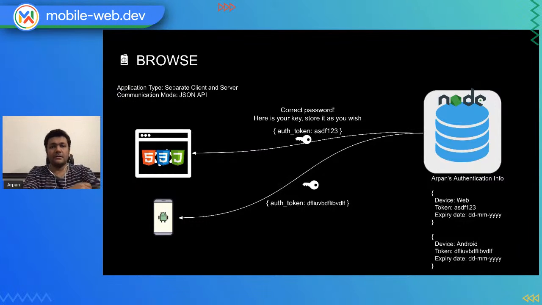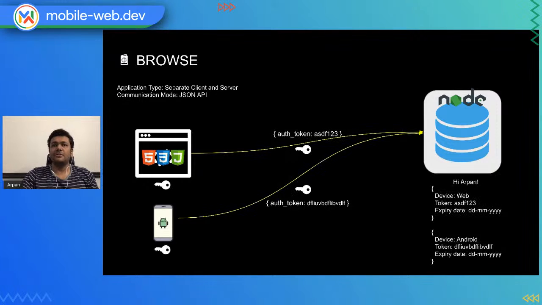Now, when we move on to say an Android device, here also the front end is separately placed and your server is somewhere else. So Android stores it somewhere in its database, in its memory, whatever device application storage has been given to it, right? Okay, so when your application is installed, you have a certain allocated storage to it, so you store that token in it. And every time you make a communication, you are sending that token again.